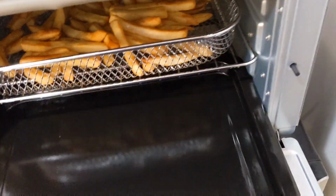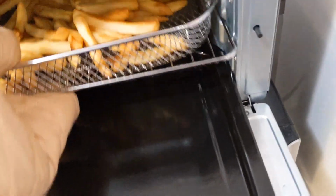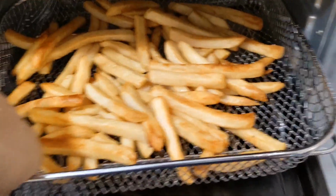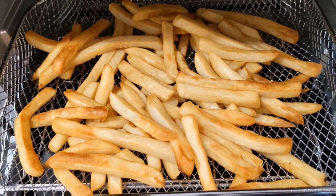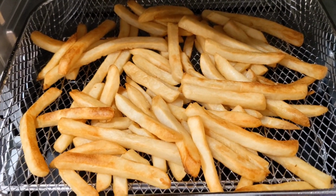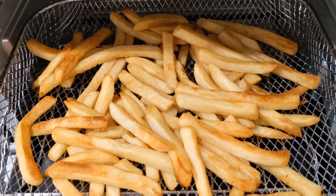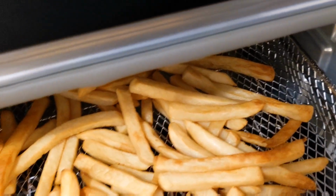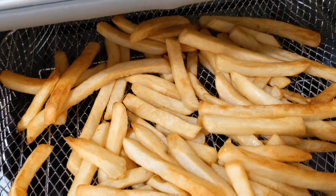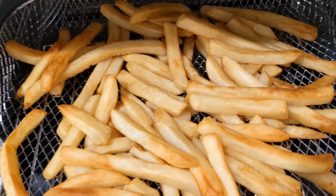So what I will do to keep the crumbs off the glass is pull this out first, and then, oh, they came out pretty good. How about that? So when I cook these in my regular oven, I usually have to preheat it 15 minutes. I put them in, I take them out, and they are not crispy like that. They are definitely not crispy. Oh, pretty good. So, could use a little salt and ketchup, but other than that, they're fine.